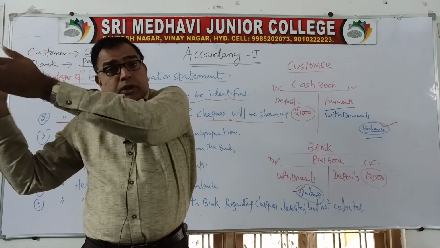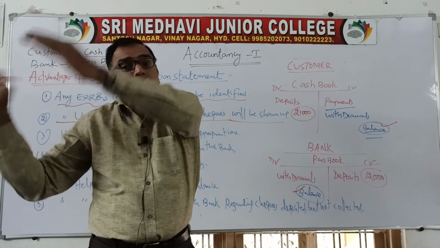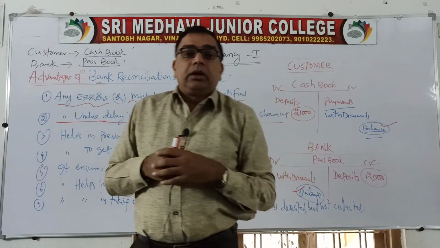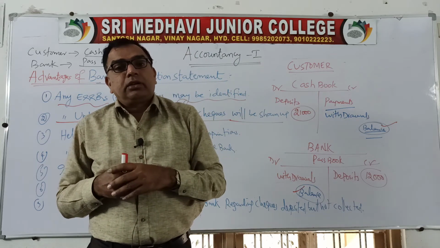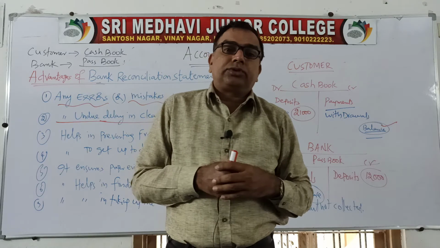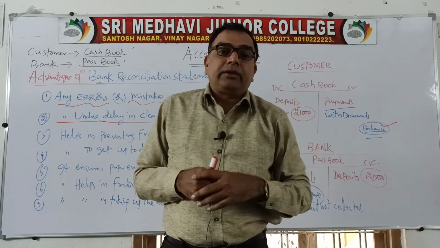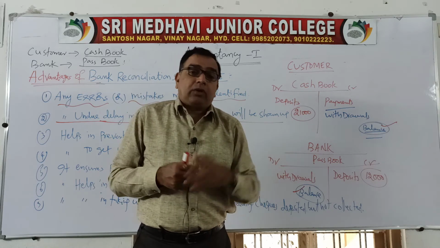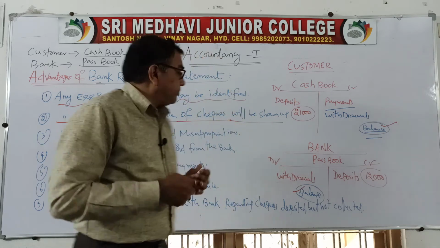Now, from the account of Srimati Medhavi Junior College, the money should be transferred to my account. Then I can withdraw money. This is what is called clearance. Or whatever we deposit must be immediately credited to our account. So if this is not happening, why are the checks not cleared immediately? Why is it being delayed? What are the technical problems? We will come to know.